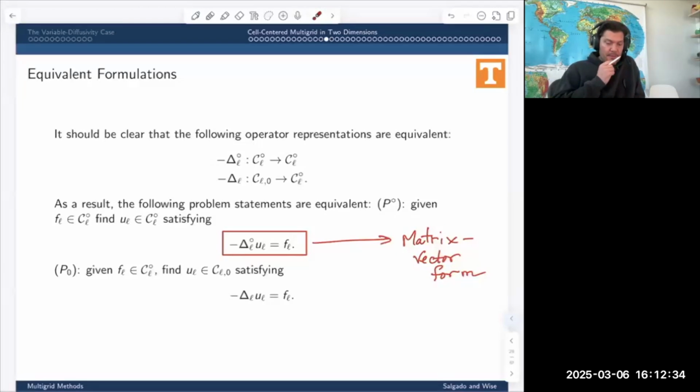In that setting, I can say the lexicographic way of counting is the most natural way of converting a grid function into a vector. And of course, if I can convert it into a vector, then I can always convert from a vector back into a grid function. Once I know how to do that counting, then this representation here is just NL equations in NL unknowns, and then I can pretty quickly formulate a matrix vector problem out of that, once I know how to convert that to a vector.